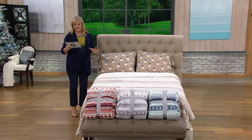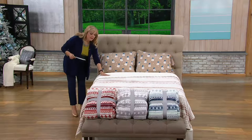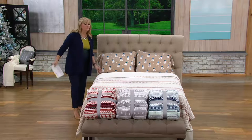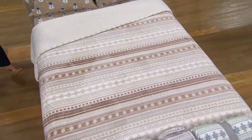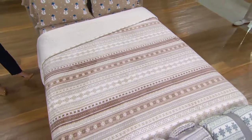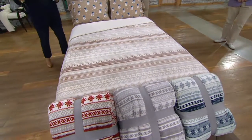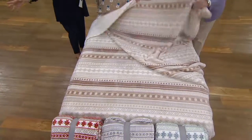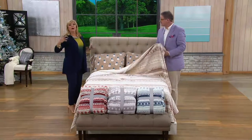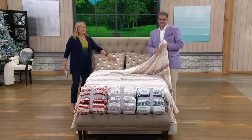For the winter season, we're turning to our friends from Berkshire. We're starting with an oversized fair isle loft mink sherpa blanket that will give you that cuddly warm feeling. Every size is available: twin is $29, full $32, queen $36, and king $38 — about 100 by 90 inches. Greg Lawrence is joining us to help decorate, whether it's a throw for the sofa or holiday cheer in the bedroom. The polar fleece sheets are coming up too — all sale prices end at the end of the day.